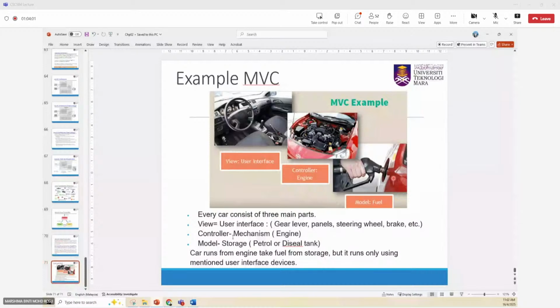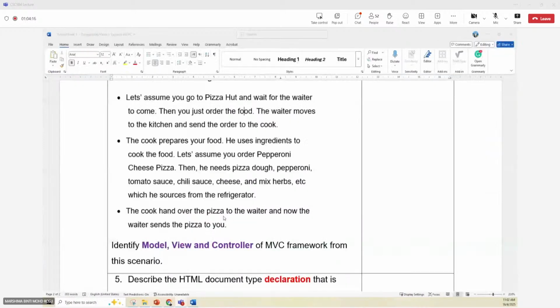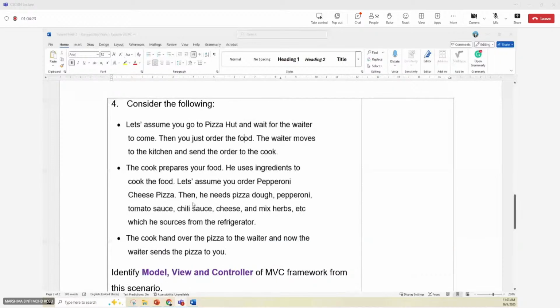View just now you said pizza. View is an interface. What is the interface here? Waiter. Yeah, waiter is actually the view. Are you sure waiter is the view? The front end, right? What about controller?